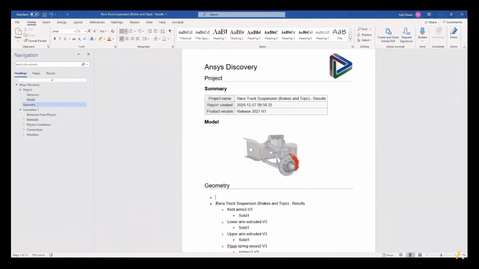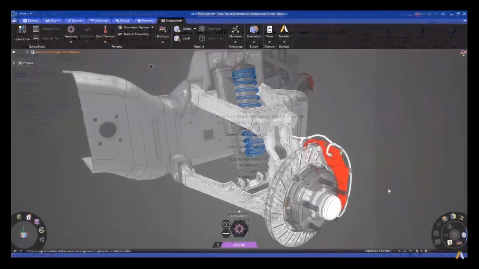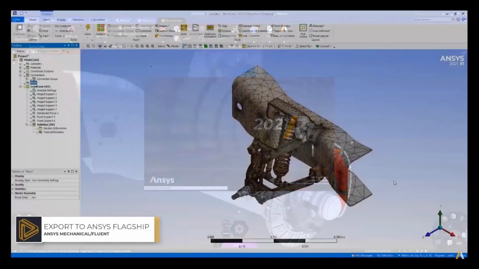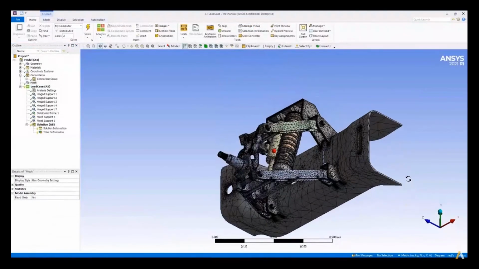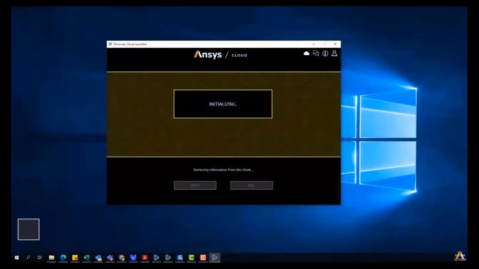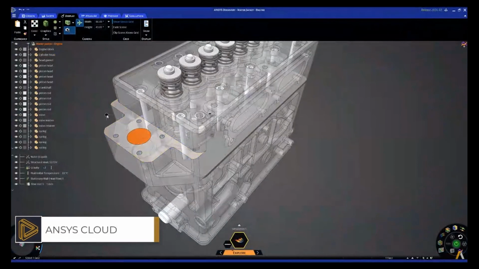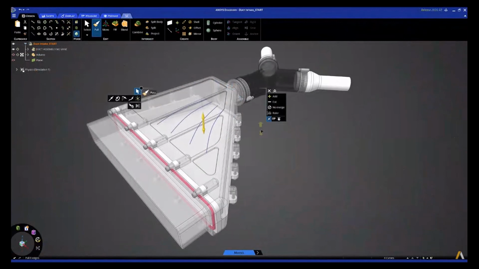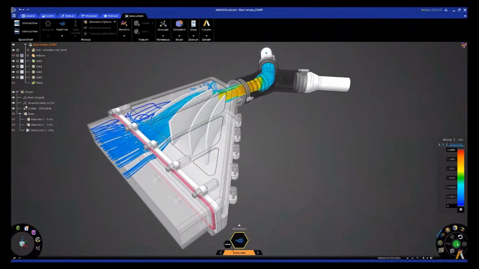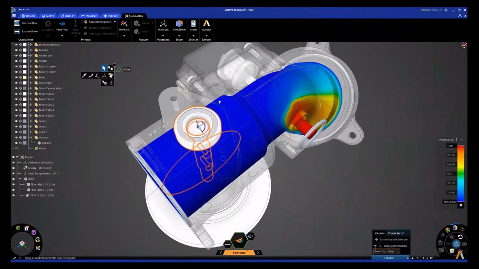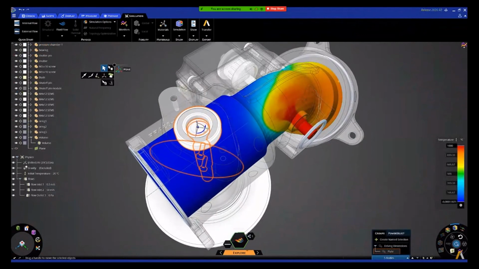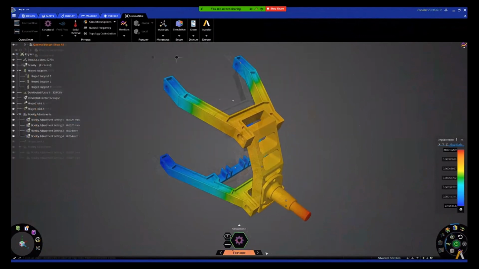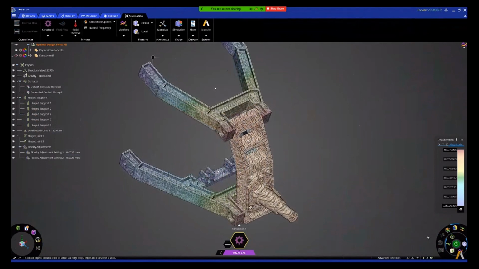Lastly, pick up right where you left off in Discovery and simulate more complex physical behaviors with direct transfer to Ansys Mechanical and Fluent applications, as well as access Discovery on the cloud through your browser if you don't have access to high-performance hardware. There's much more to Ansys Discovery than just what you saw. Integrated geometry, rapid multi-physics simulation, industry-leading accuracy, and an easy-to-use user experience set Discovery apart from any other design tool. This is the promise of design exploration made simple, because every engineer deserves the power of discovery.